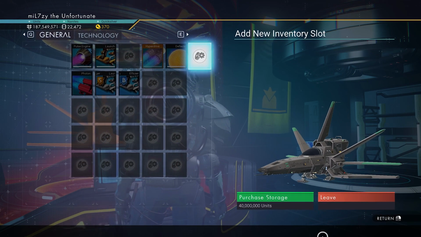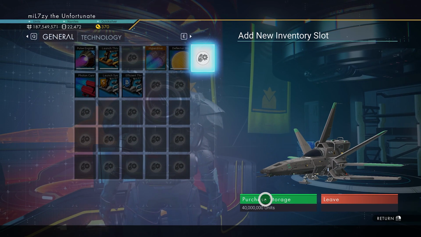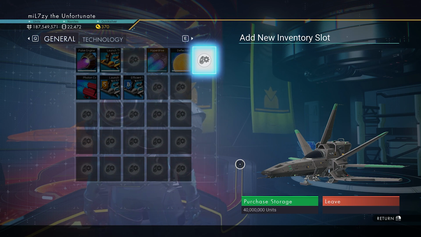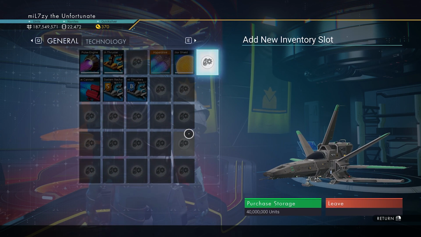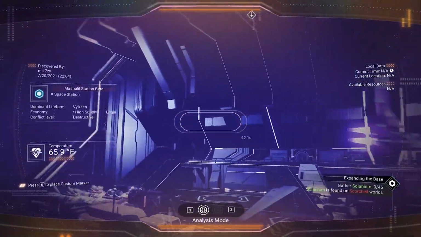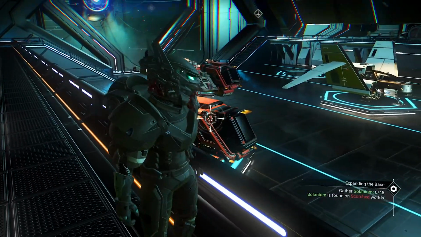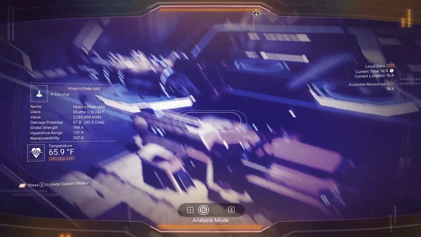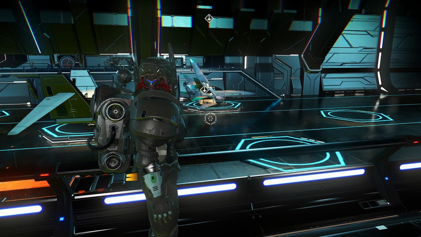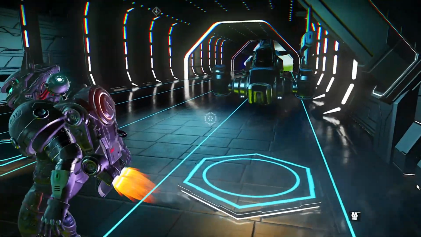And look now, we're per storage slot is 40 million. Now what I have done is a complete waste, but I just wanted to show you guys coming over here and going to a wealthy system and just buying up S-Class ships. For me, a good rule of thumb is you can get away with 3 million or less, because a lot of fighters that you find, if they're S-Class, are 3 million. Or oftentimes some exotic ships are around 3 million.